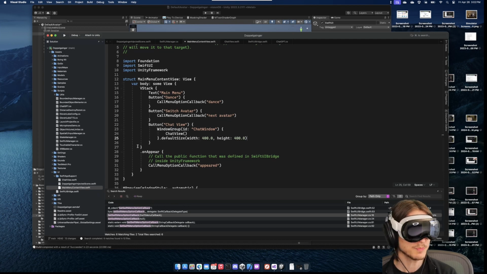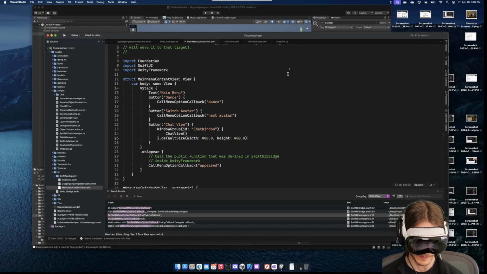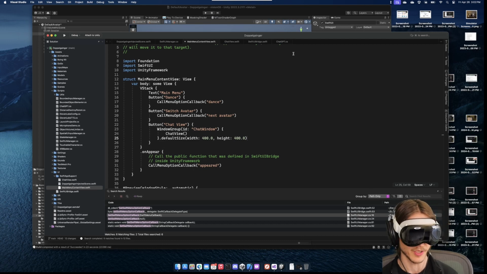And I had ChatGPT help me with this stuff the first time, so I might be able to go and ask ChatGPT for some more help here too if this doesn't work out. But you know what, let's try it. Let's see what happens. I like to live dangerously. I don't know about y'all.